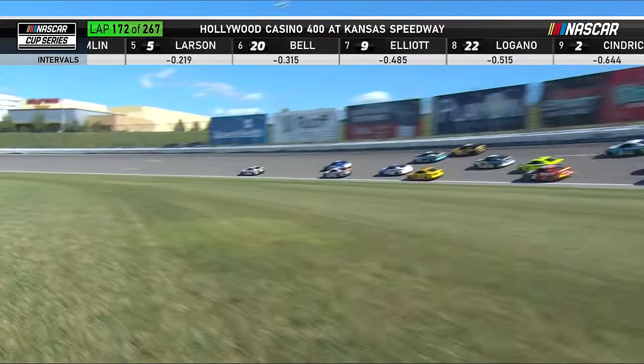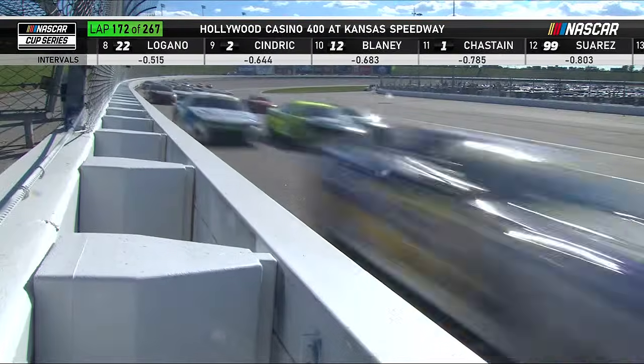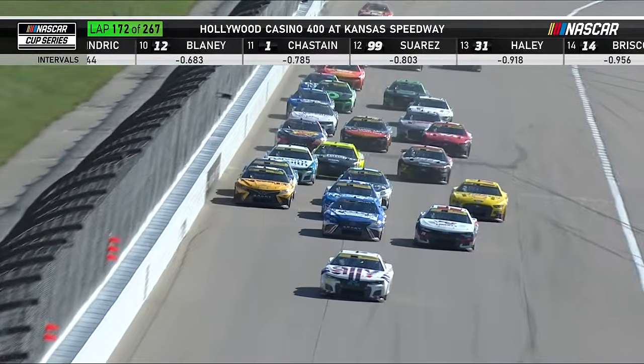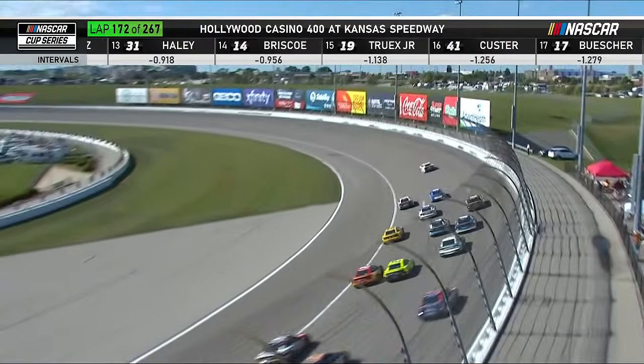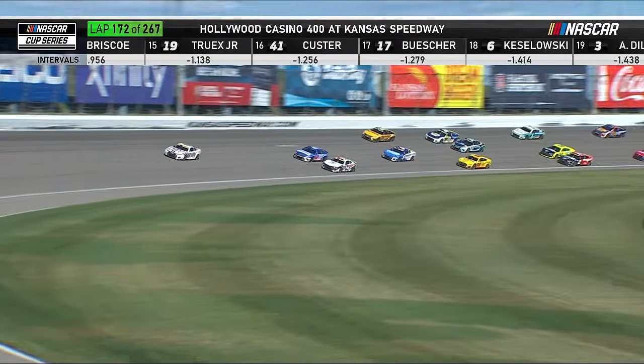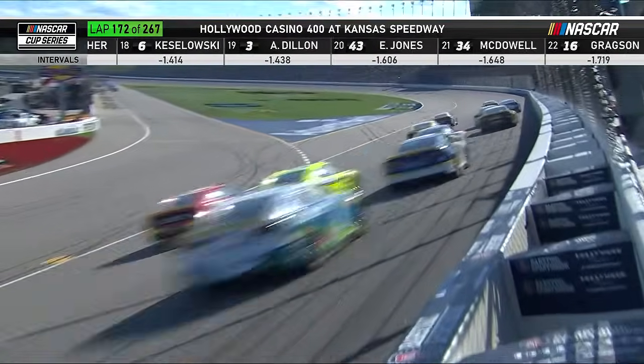Again as they go through 1 and 2. Christopher Bell on the outside of Denny Hamlin down the back straightaway. Still side by side for 2nd. Hamlin with that good pit stop, but giving it all back up on this restart.